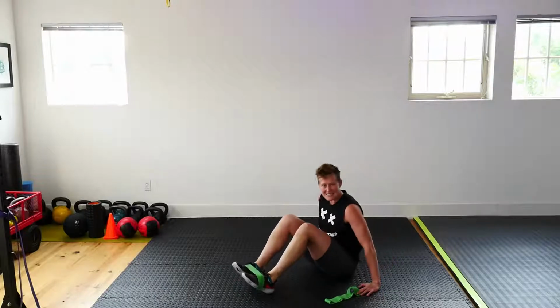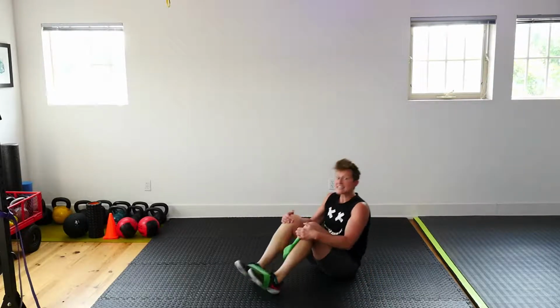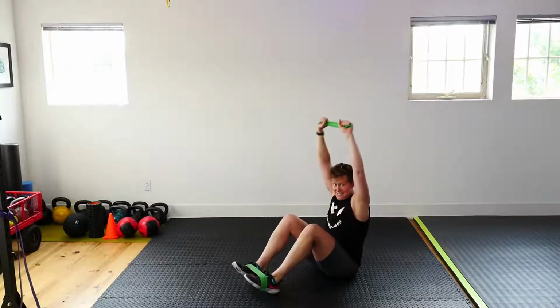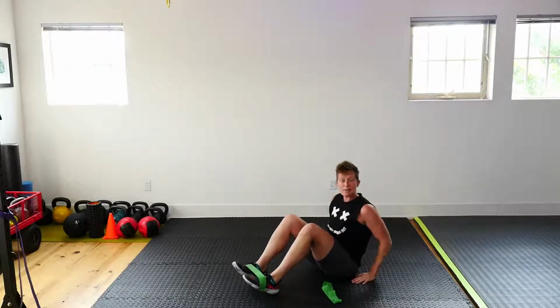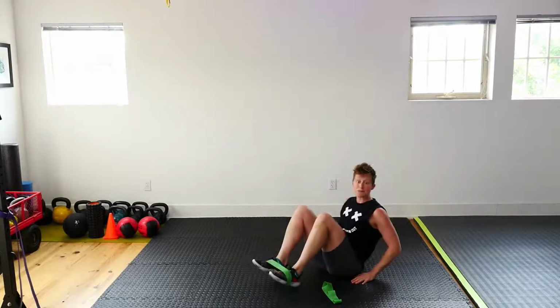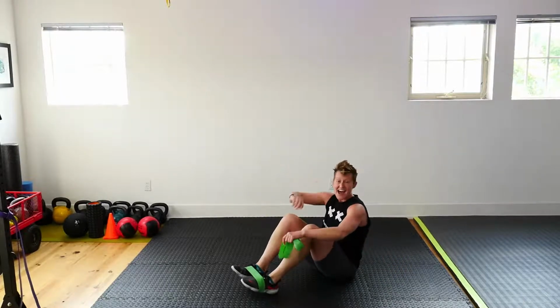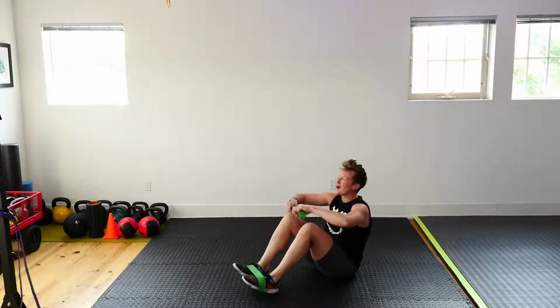And then balancing on the tailbone. Again, you can keep the heels down on this. You do not have to float it. That's pretty advanced. Also, you can just keep the hands by the hips, right? Call this a good old V-sit. But the piston element of having the arms up and down, oh, we like it.